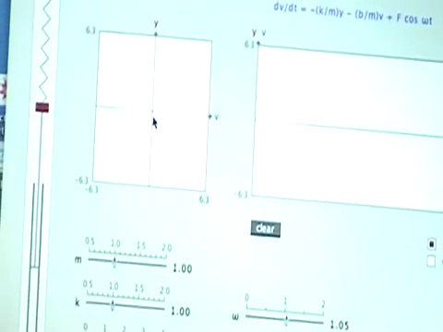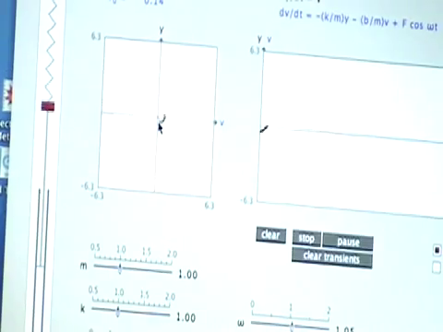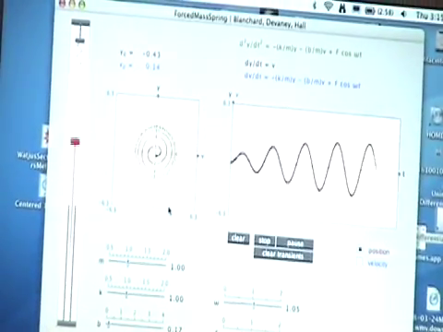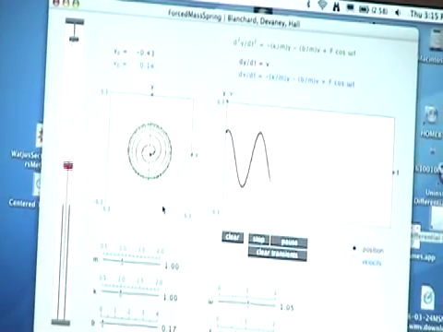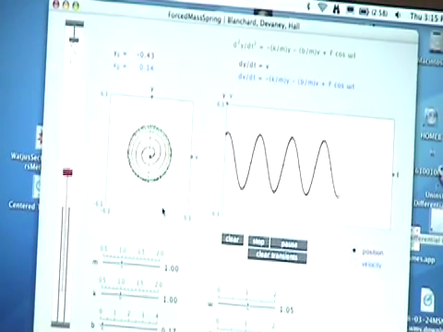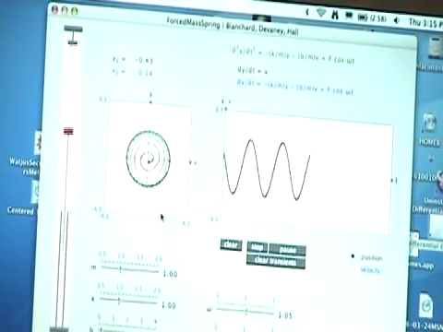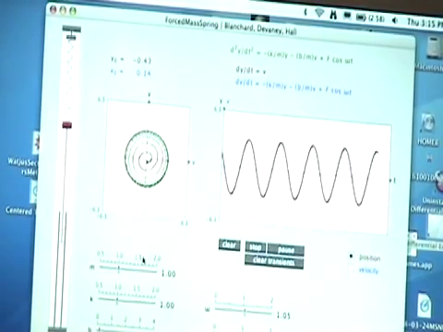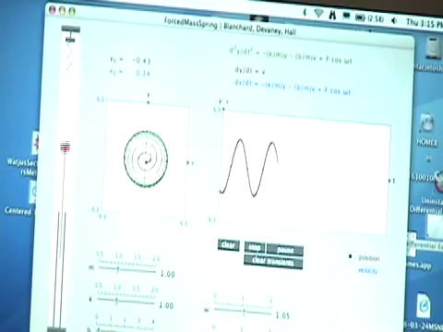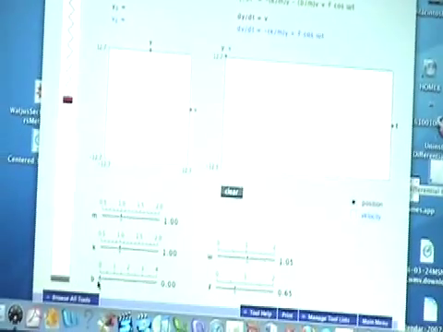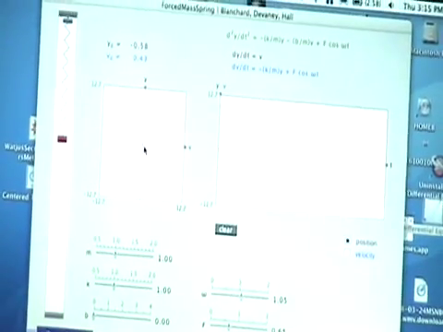I'm going to start with the initial condition close to the origin. And the oscillation gets bigger for a while. But it seems to be doing what I wasn't expecting. Maybe we need no damping at all here. Let's clear that. Make the damping 0. Let's try it again now.